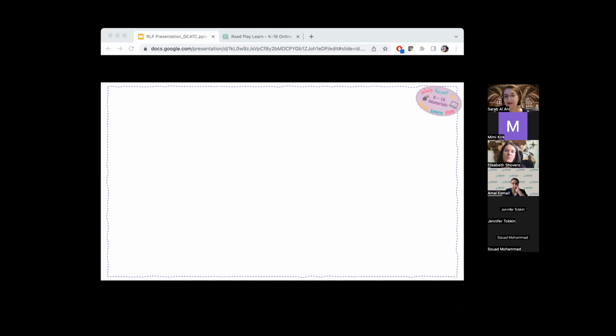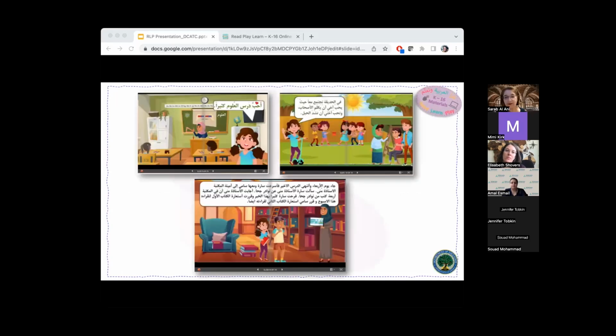There were a number of cultural considerations that we were thinking about when we first started creating the project. For instance, being able to visually pick characters that are representative of different people who could be part of the Arab world. In addition, we took into consideration that the woman's role is clear, and you can see in the books that the women hold various active roles. It's not just the mom, but it's also the teacher and the librarian. So these are some of the cultural considerations that we were thinking about when creating the project.